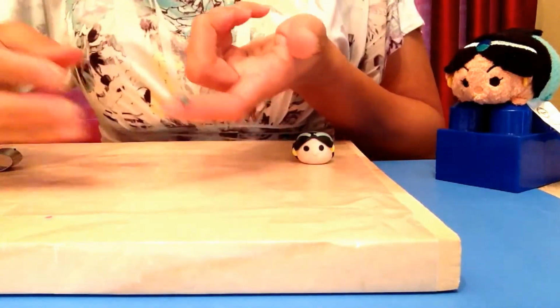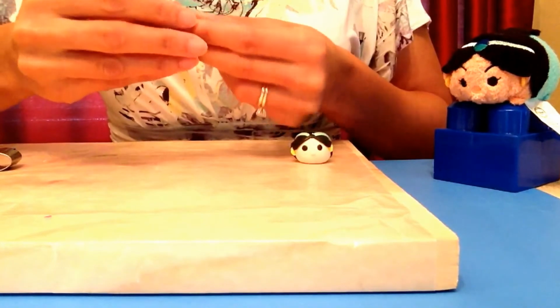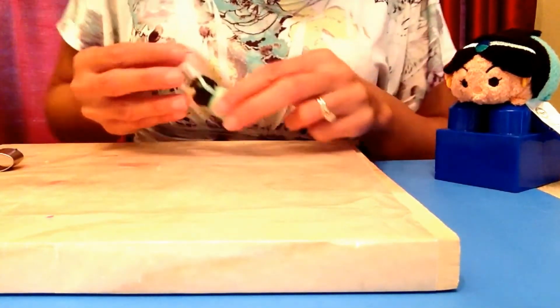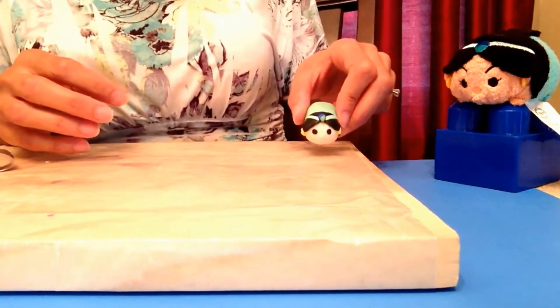Now here's the jewel, and what I did to give it this little pointed end was I just squeezed the end a little bit, squeeze the tip of it, and then I can flatten it with my finger, and then just place it right here on top of her headband. And then just press it down, like this.